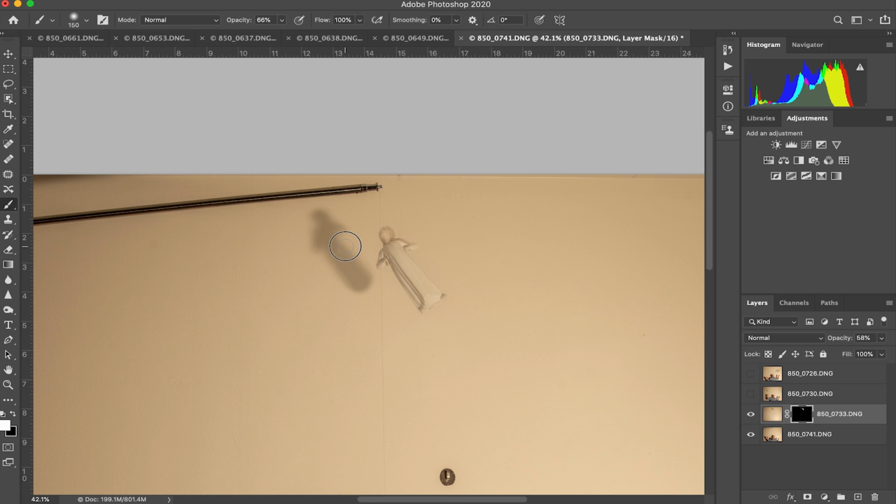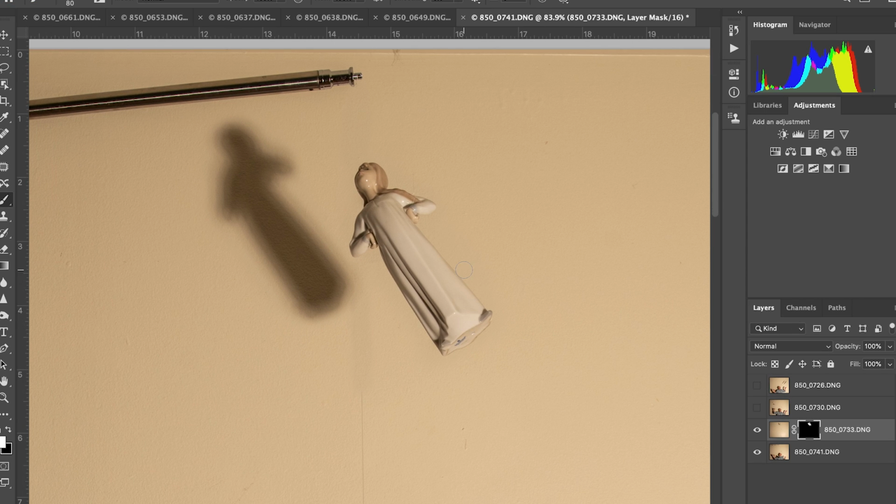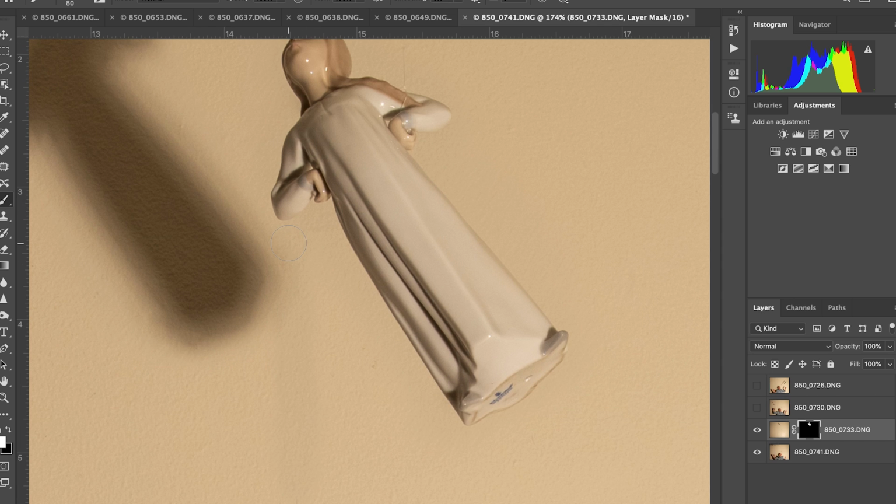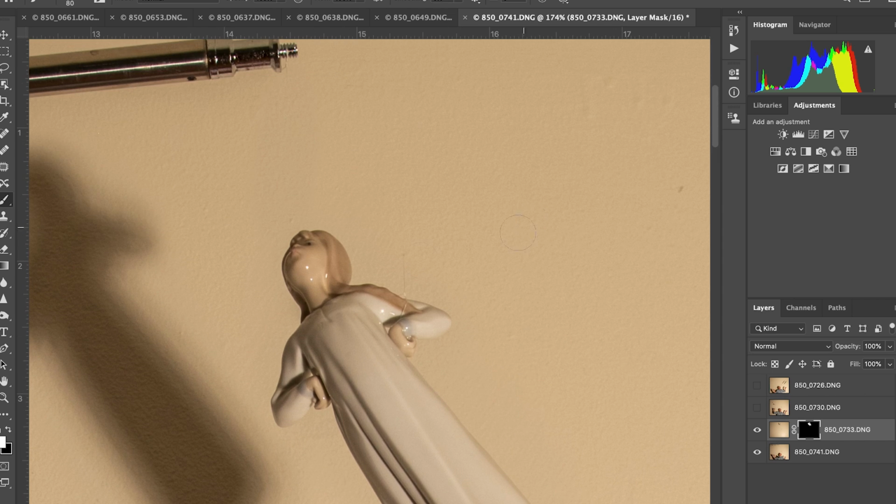Now see how, because I shot this with identical lighting and camera settings, this is falling on the wall of the last picture without any artifact around it. So it's very good. Let's go up to 100% just for speed's sake. So that removes all of the mask that was covering that up. Let's finish by cleaning her up too. There we go. As we bring the opacity of this layer back up to full, we can see that we've got a really nice representation of the statue just floating there.